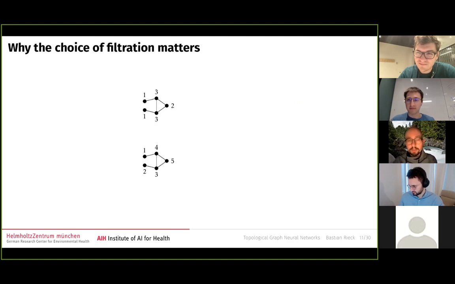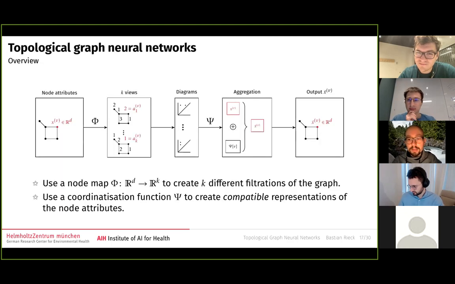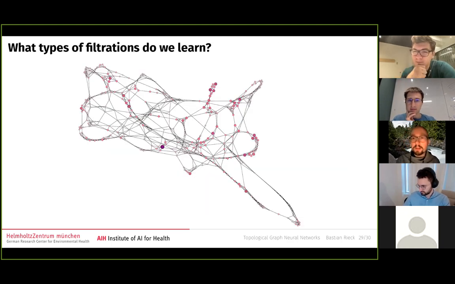What I showed you on the last slide, I mean, this is honestly a little bit whimsical when I say it like this, because what one should actually do is take a look at what those filtration values actually correspond to, right? But that would be a different paper altogether. Looking at what we have now actually learned and trying to relate that to things that are already known, that would be really fascinating. So seeing, for instance, whether those are related to positional encoding or whether they're somewhat complementary, that would be really cool. Excellent, thank you.